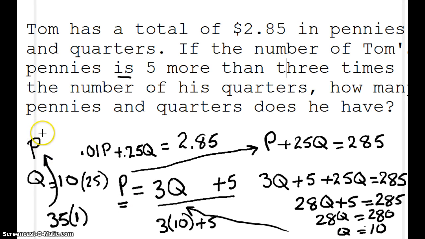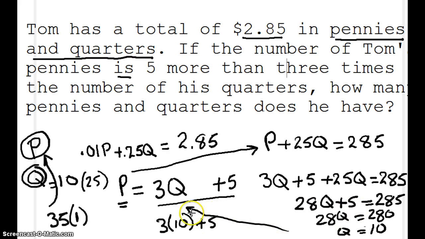All right, so just a recap of what we've done here. Please take a look at what your unknowns are. What are you trying to look for? And then write down what relationships are given to you. In this problem, we knew that there was a total of $2.85, and it was made up of pennies and quarters. If you forget how to figure it out, take a look at what it takes to add up your quarters. Well, you're multiplying by 25. You can also see again how I got rid of the decimals and changed them into whole numbers. Makes your life so much easier.